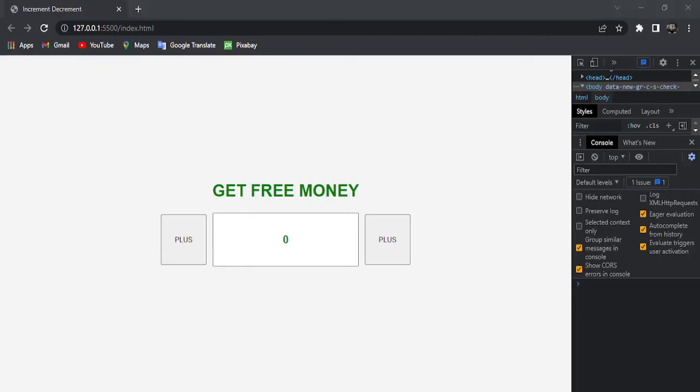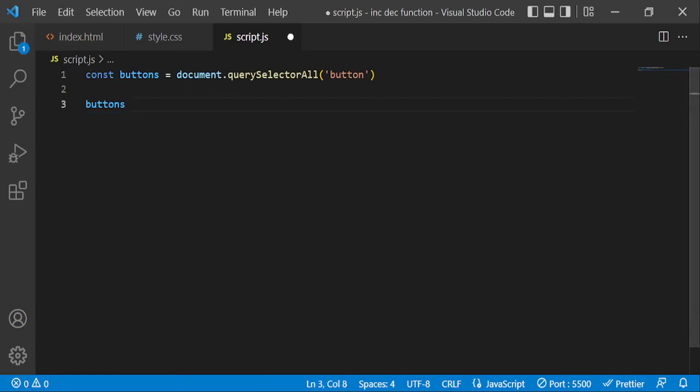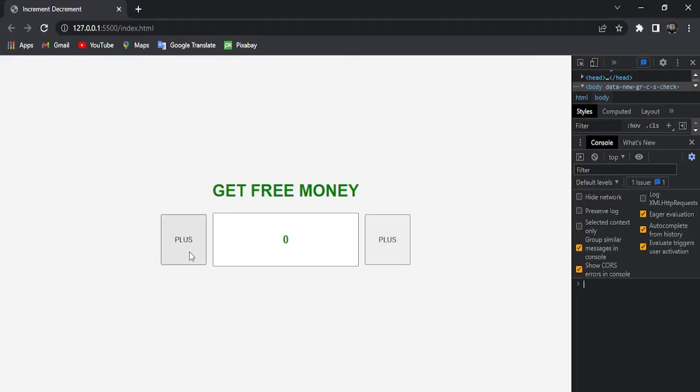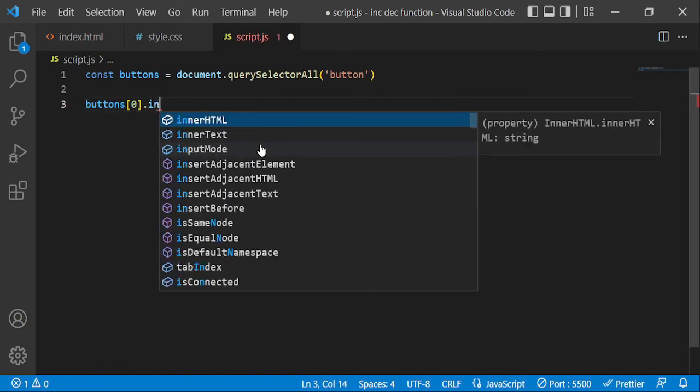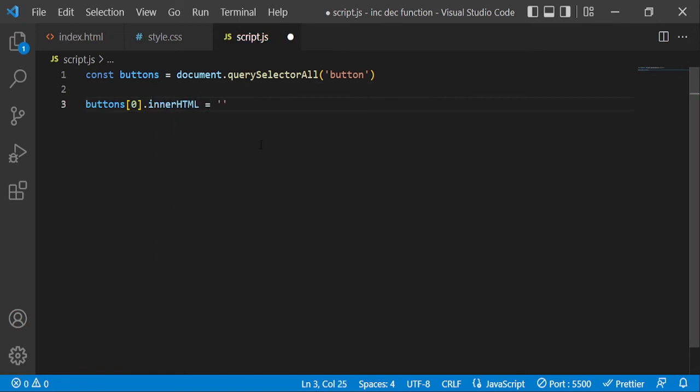And as you can see, this is decrement. So why would we put plus on it? If you remember, the decrement is the first element, and the first element starts with a 0 in JavaScript. We can select it by using the JavaScript index. It is just the same as 0, 1, 2, 3, like an order in JavaScript that starts with a 0. We call it index in JavaScript. Now buttons. I want to select the first element, which is 0. So I'm going to say 0 and dot innerHTML equals to class.